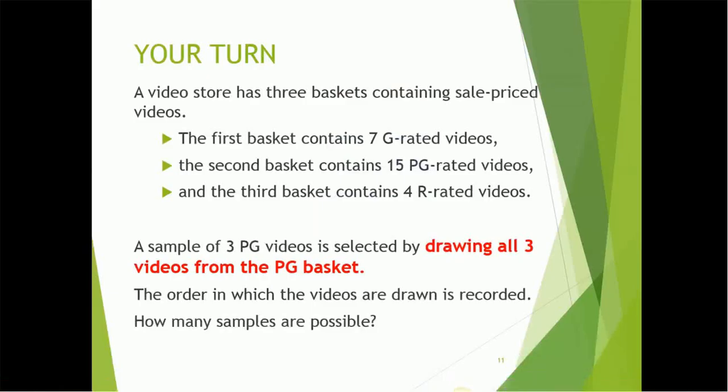Alright, so I'm going to have you give it a try. Your turn. We're going to go back to that same video store with the same 3 baskets, but this time I'm going to have you draw 3 videos, and when you draw them, you are going to record the videos that are being drawn. If you are keeping track of the order in which they are being drawn, I want you to tell me how many possible samples you can have from pulling 3 videos from just the PG basket.